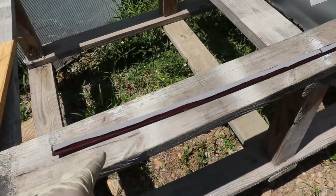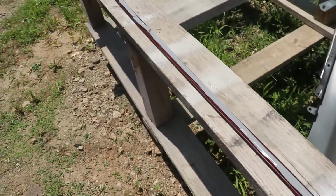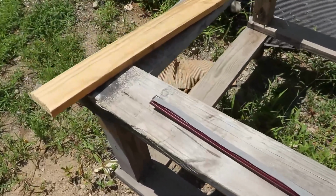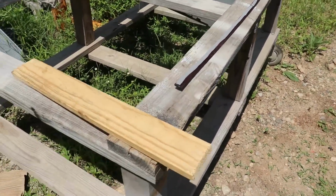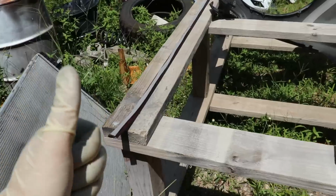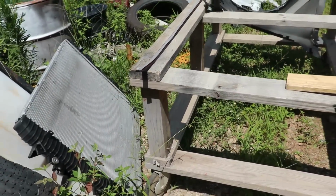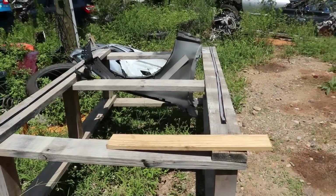Guys, we're letting our little weather strippings bake in the sun. We got the double-sided tape on there, let them get all nice and warm. They're actually painted already as well. Took about a good 30 minutes to scrape off the old tape. That wasn't fun, but hey, we got it done. And we also scratched up the other side, blew it off, got it all cleaned up, ready to let it stick on there, but let it warm up a little bit. It's easier to mold and maneuver.